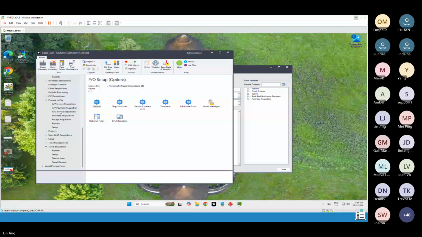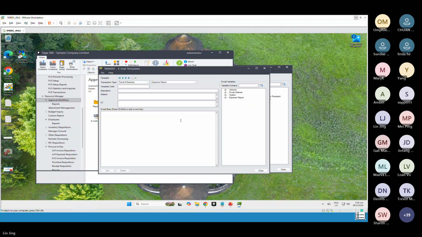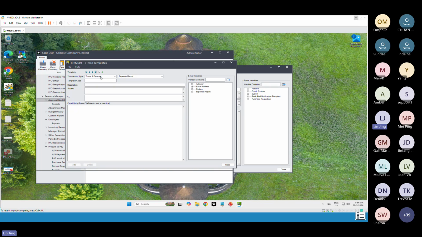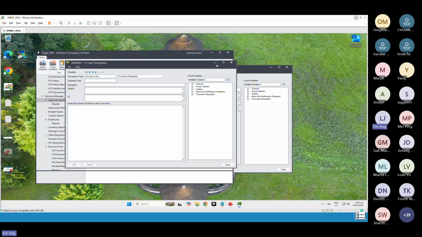Okay, so we also come to email template. Here we choose purchase to pay, and you can see you have the email templates already pre-created. This email template is actually used in here.